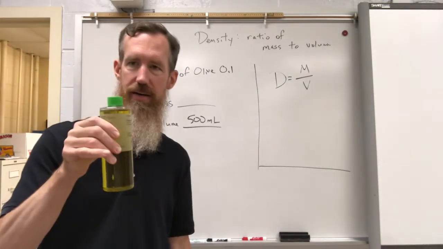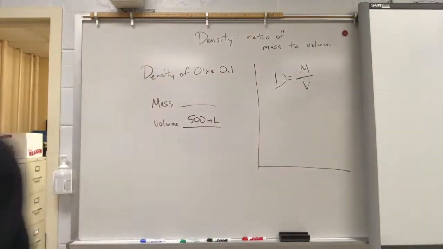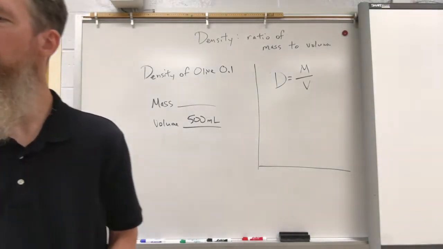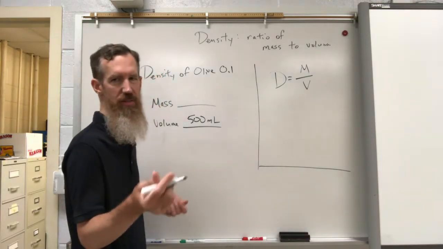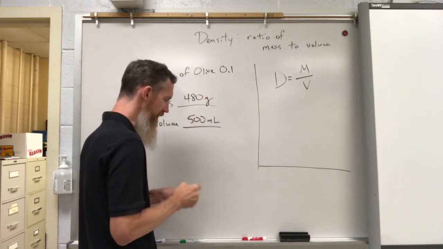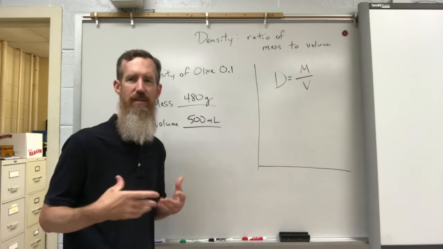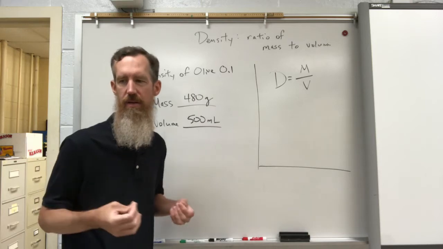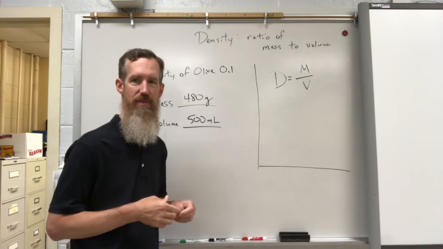I'm going to take my bottle and put it on a scale. You're going to have to trust me on the mass here because you're not going to see it. Now, when I put it on the scale, it's 480 grams. It's a little less than that, but I'm going to round it. And yeah, the weight of the plastic bottle's in there a little bit. That's true. So we're not going to get a completely accurate density here, but just for argument's sake, if I were to mass that olive oil, let's say it's 480 grams.